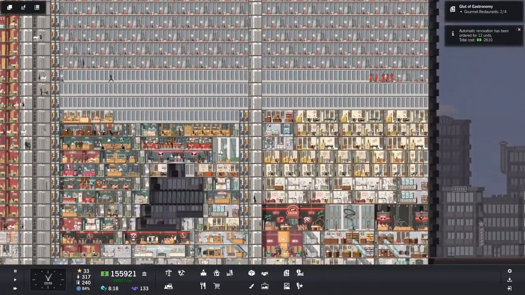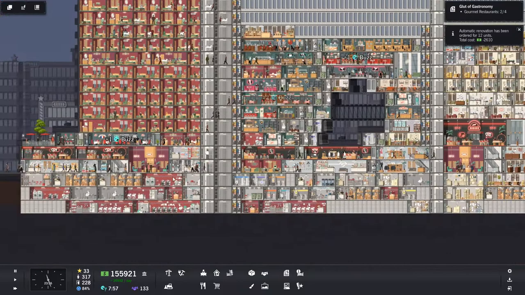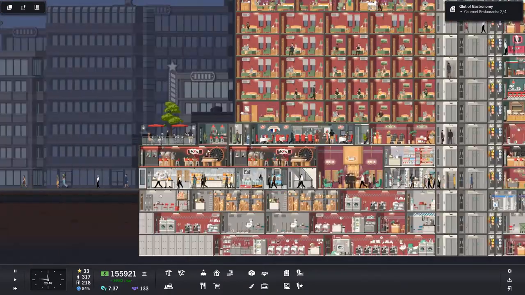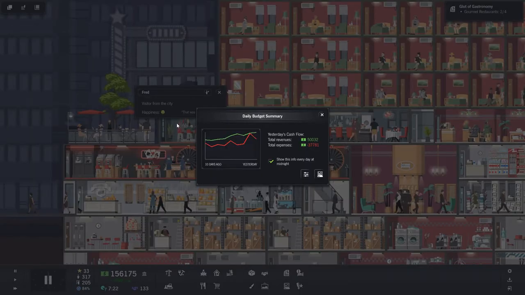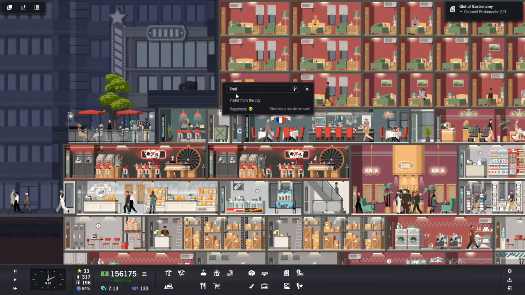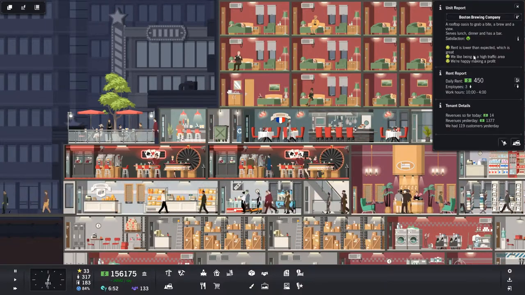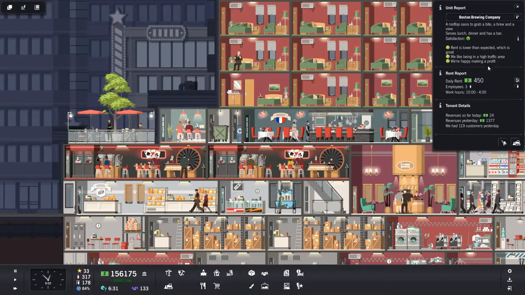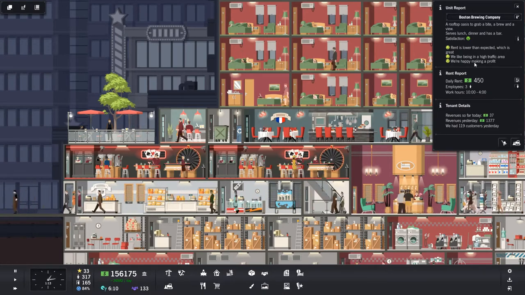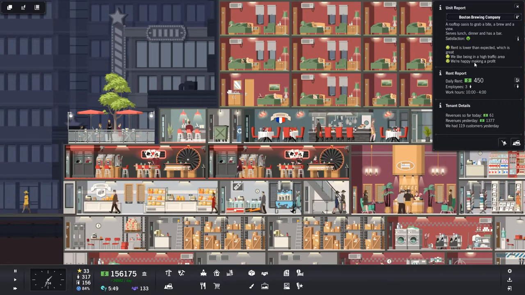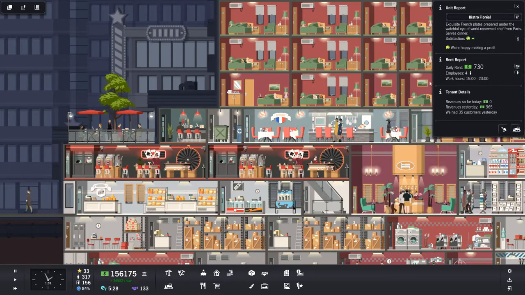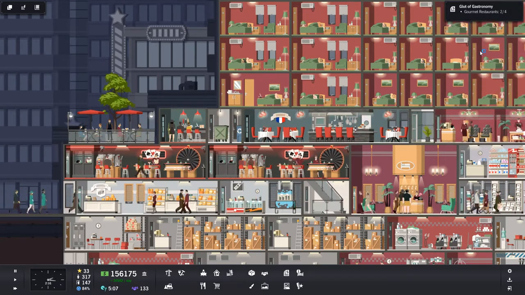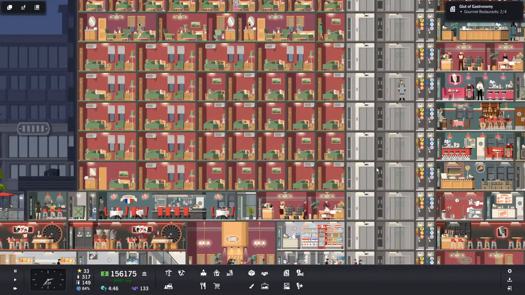This looks so hideous, to be honest, this little thing over here. And how's this guy doing? Oops, that's just our profit in general. Rent is lower than expected. Whoa! Which is great. We like being in a high traffic area. We're happy making profit, and the gourmets are very happy with it too. Nice, very, very nice.